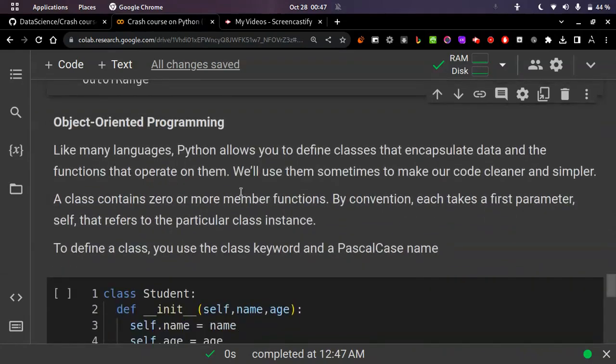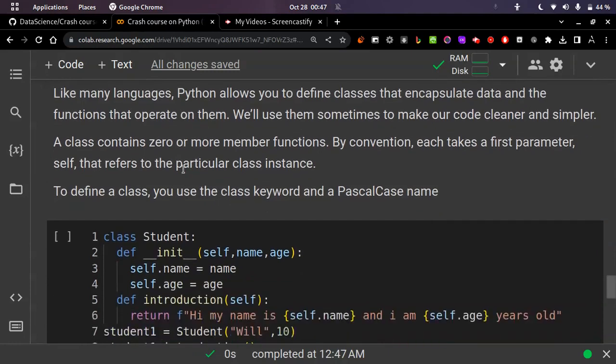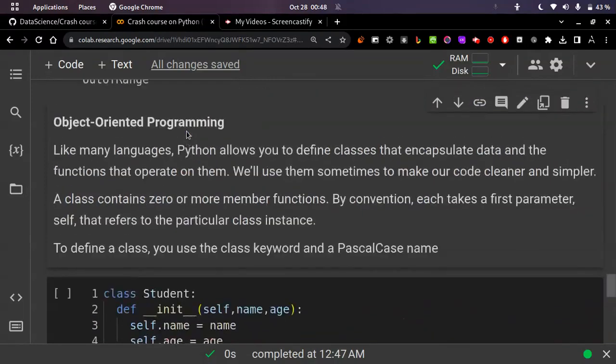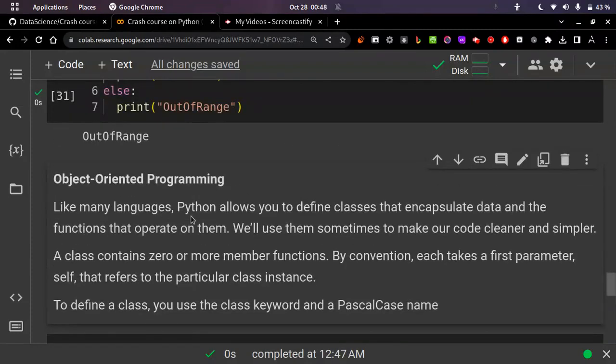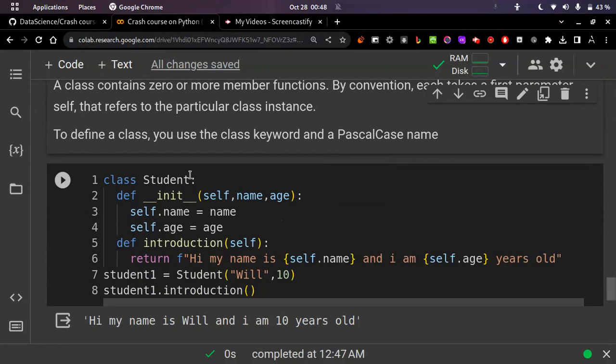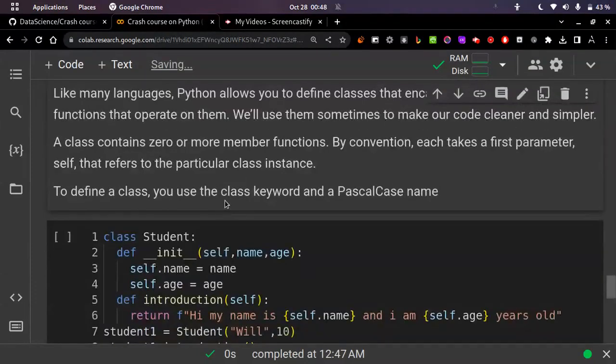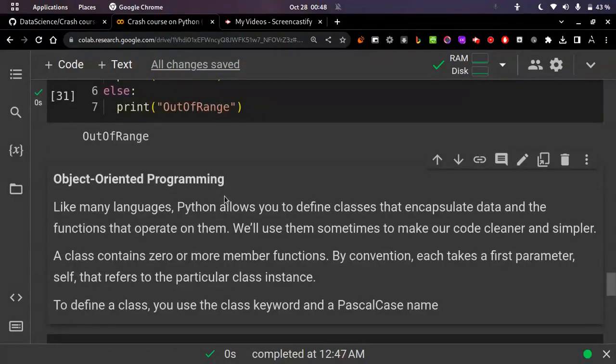Next, you have what we call object-oriented programming. In many high-level programming languages like Python and the rest, C# and C++, we have object-oriented programming, and this helps us not to rewrite pieces of code over and over.